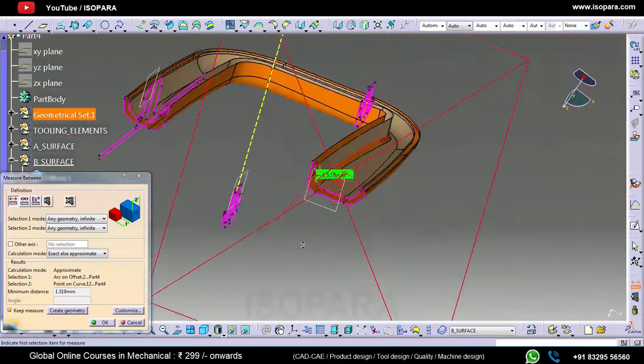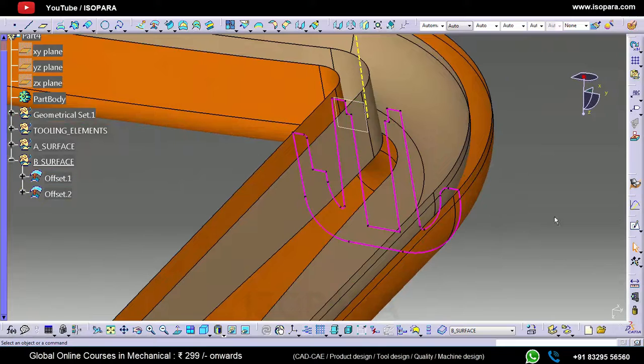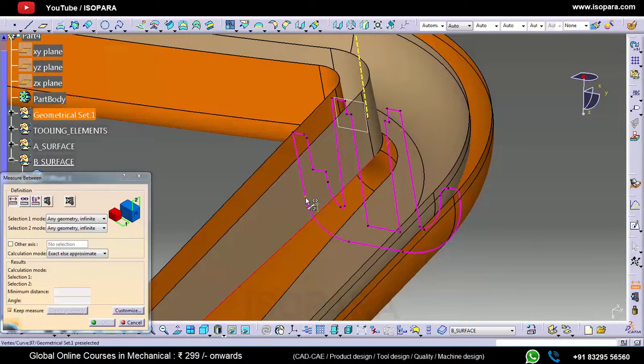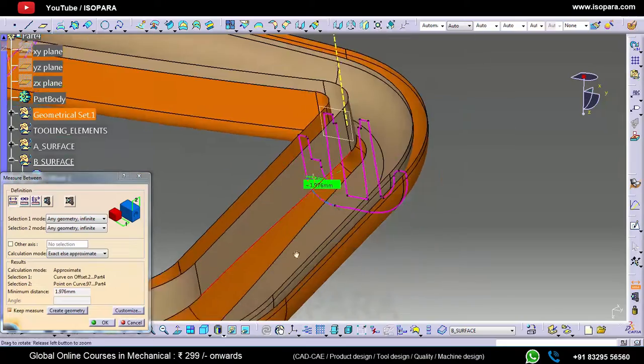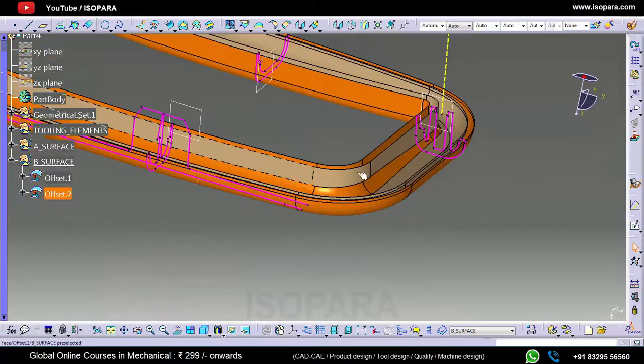So this is 1.5 mm distance between that edge and that point. So we will first measure all these distances. So this is 1.976.